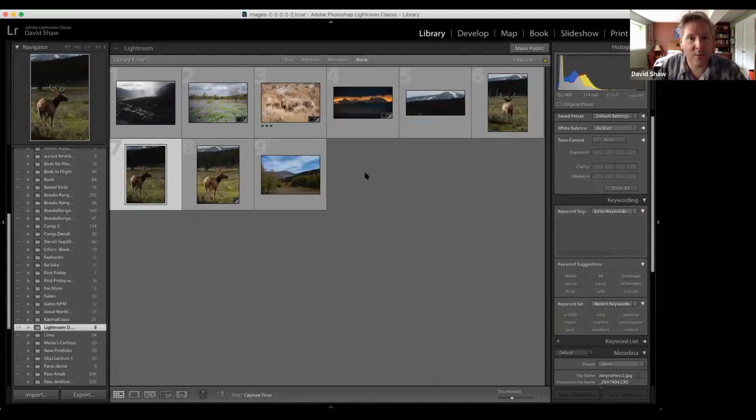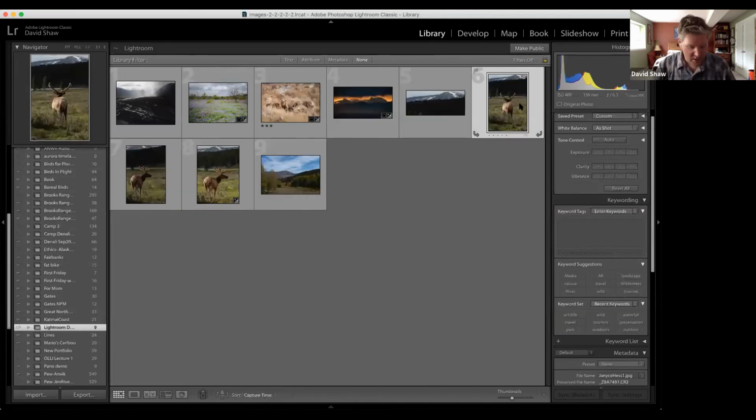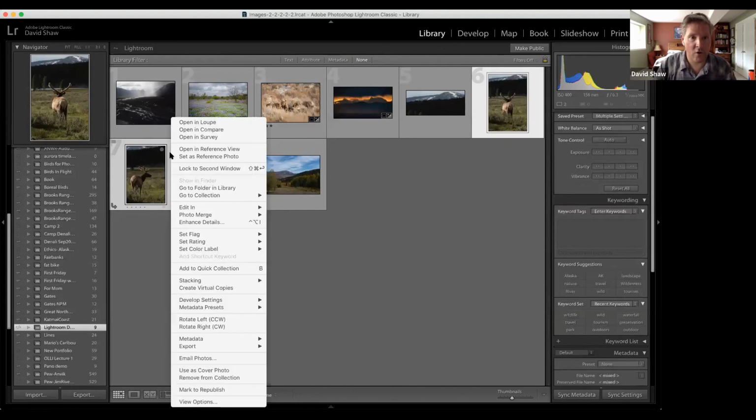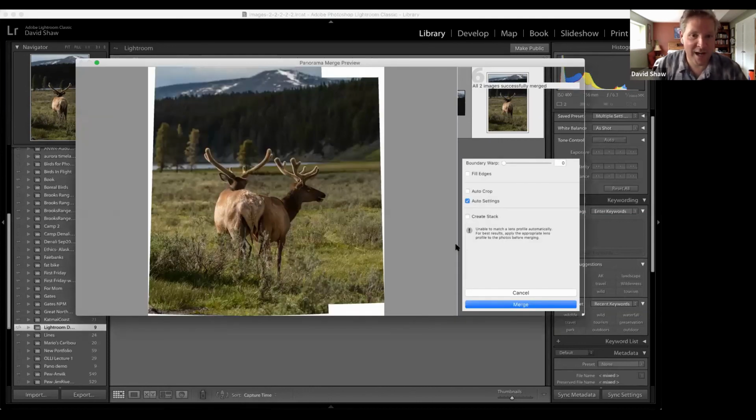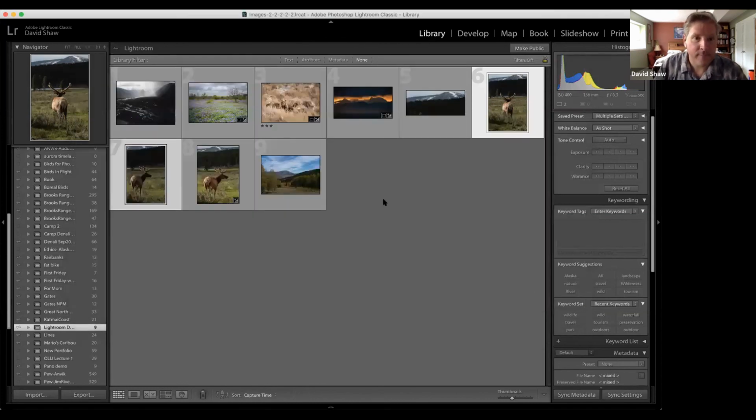When I was experimenting with this, I'll just show you. I was like, okay, maybe we can just do a panorama, and a vertical panorama will join those two images. We'll apply that, extend the sky, and hey, bingo, we're in business. But what it does is give us a two-headed elk. So not exactly what we were going for. A straight up panorama will not work unless you want to create a mutant elk. So we're not going to do that.